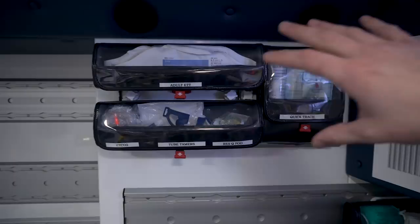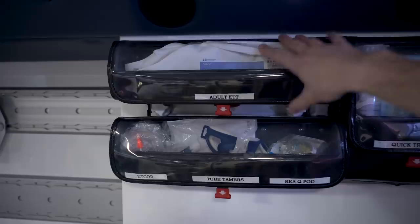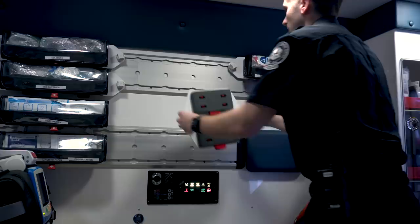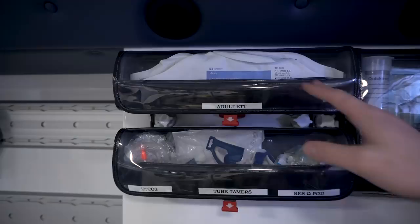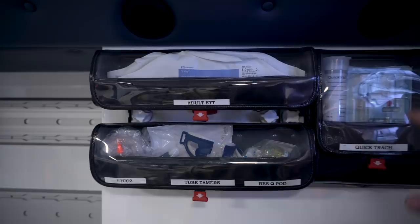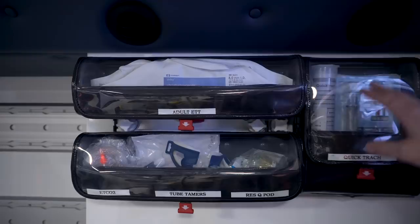Coming over to the right of the captain's chair — this is the most unique feature of this truck. These are pouches made by Furno that replace the cabinets. They can be rearranged any way we want; there are mounting brackets on the wall and the individual pouches can be removed and put on different brackets. It saves space and keeps things from getting cluttered. The idea is that we're operating out of the dead man's bag, so there's not a whole lot of supplies in the ambulance itself, although we do carry some backups and high-stakes devices.